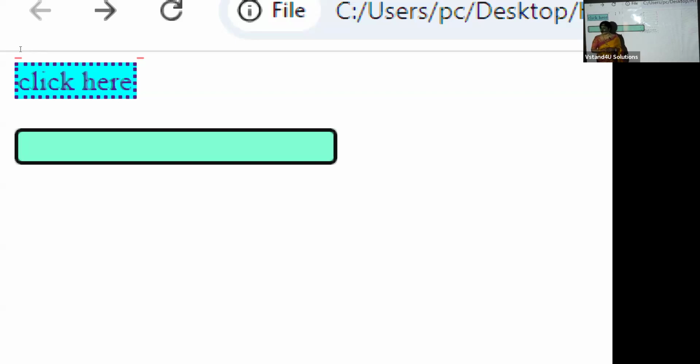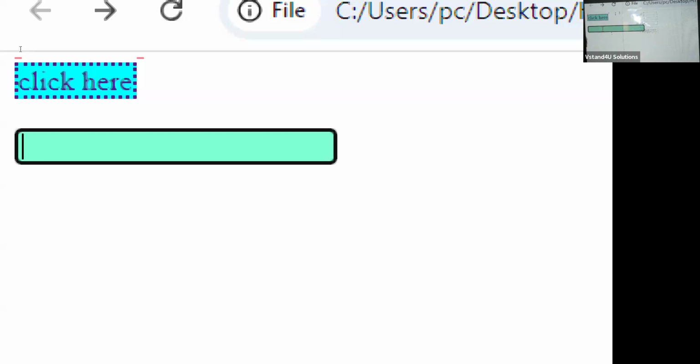I am saying leaving input type is equals to email, you have another 2 input tags, which is nothing but your text and number. I don't want to change the border for email. But instead, I want to change the color for the other 2 input tags. Clear with this requirement? Yes or no? We shall see how it will happen.